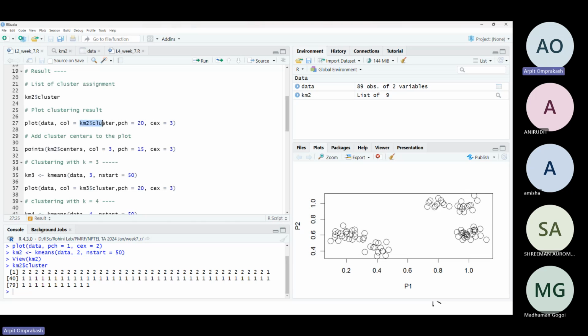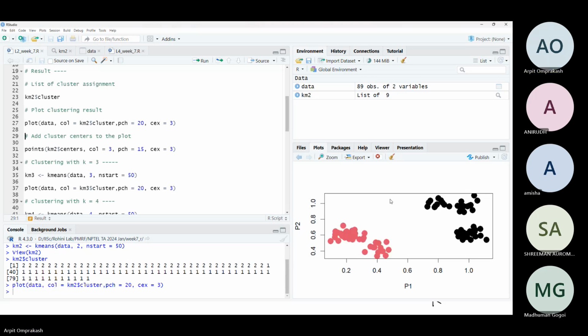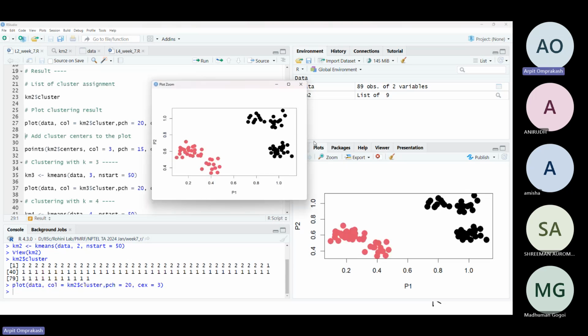We want the color to be km2$cluster, which has the cluster numbers for all the data points. So it will pick two colors and color accordingly. If you run this code, we see that our plot has been colored.